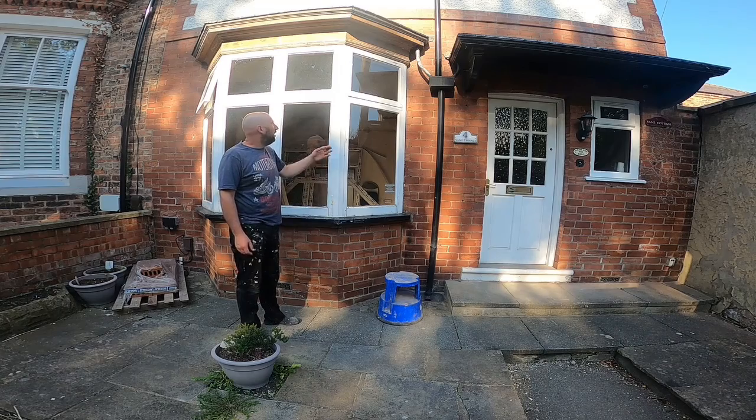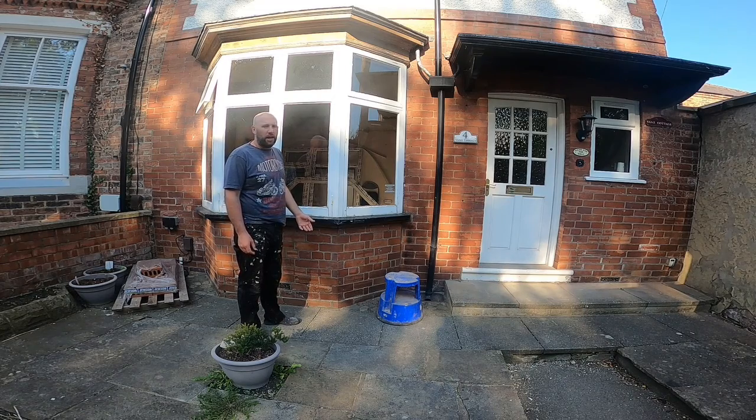Before I started, I've remeasured the new windows just to make sure it looks right, which it does. So like I said, I'm going to crack on and get these knocked out.